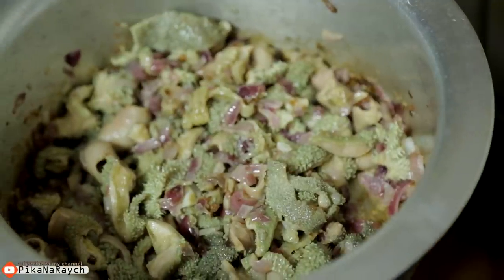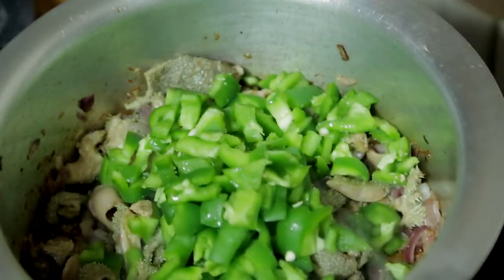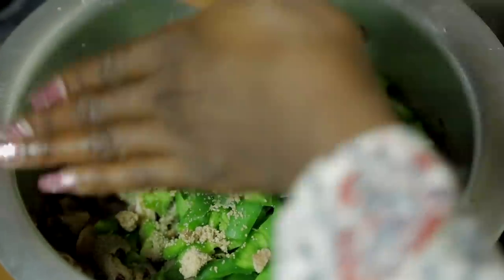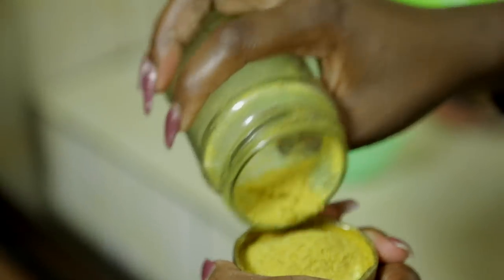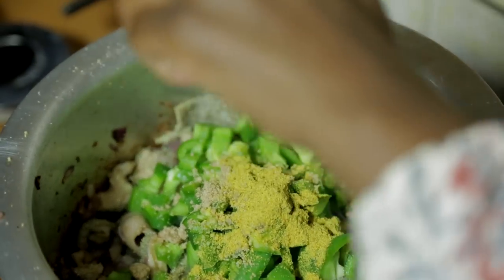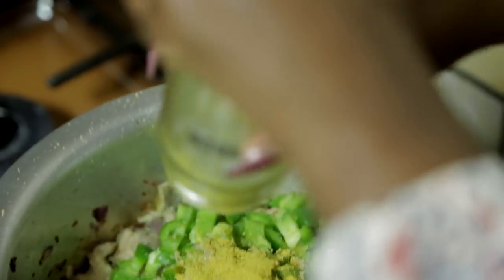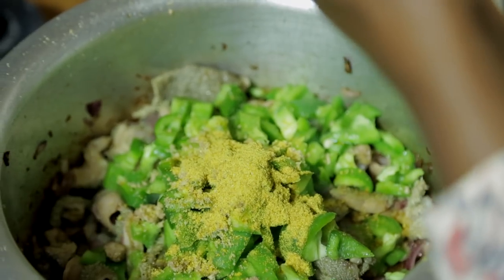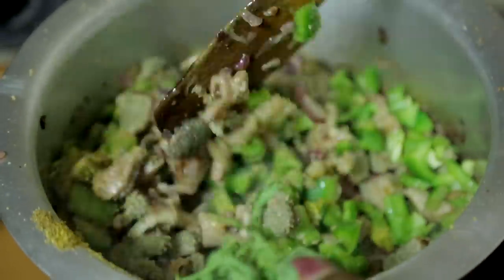After that, I'm going to put my green pepper inside. Then our cubes. I'm going to put curry powder. Just a little, a moderate amount. Then I'm going to put what's left, a small amount. It's finished. Then that's garam masala. That's like one big spoon. Then you stir.